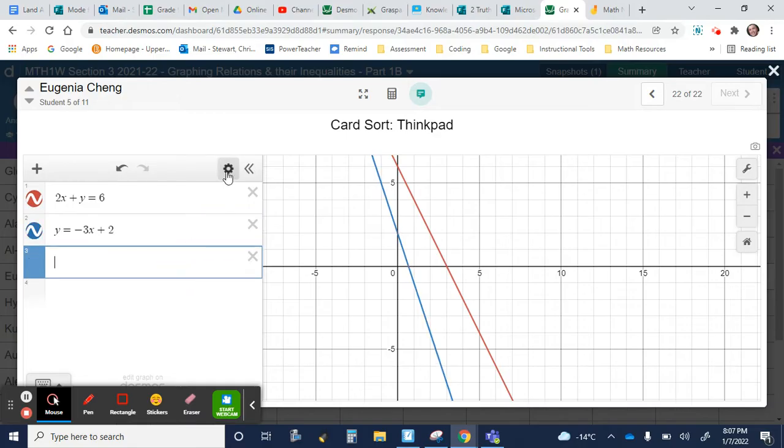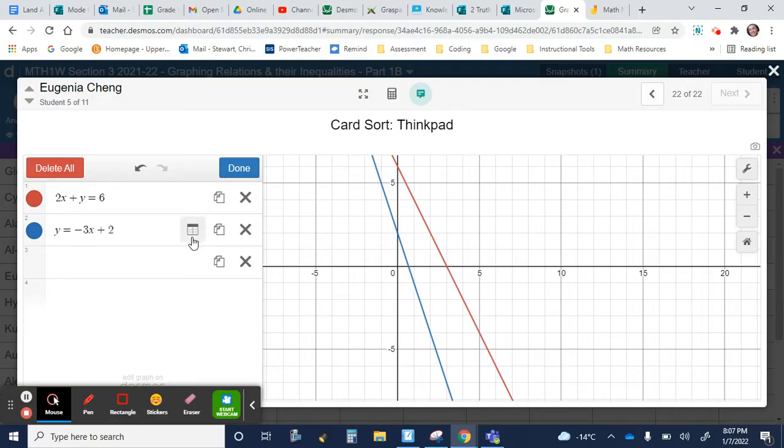So, when you click on the Edit List feature, this will become clear why I'm doing this in a moment or two, but notice that this Convert to Table feature pops up, but it doesn't appear here. The reason why is that this equation is defined with x and y on both the same side, whereas this one is in a y equals form.